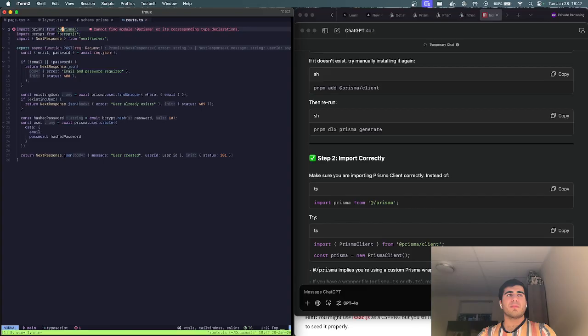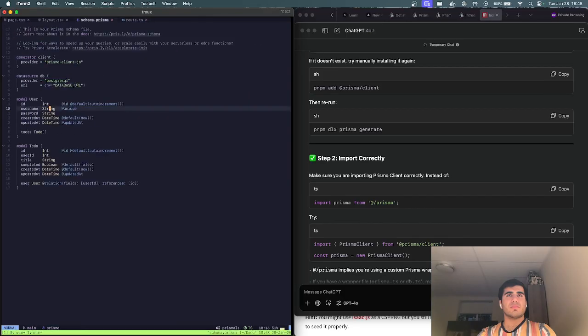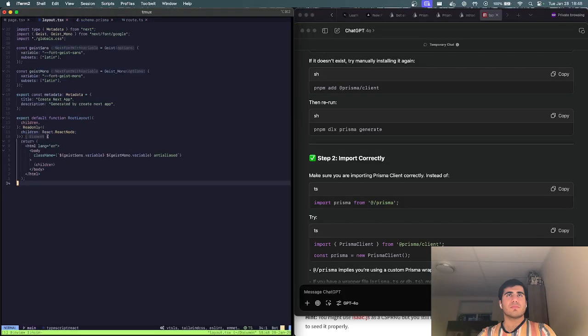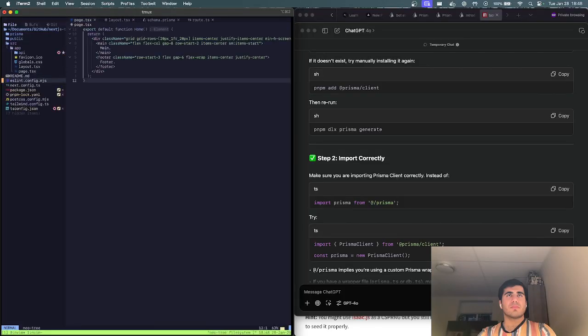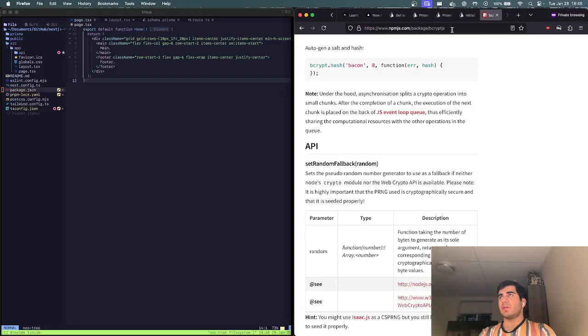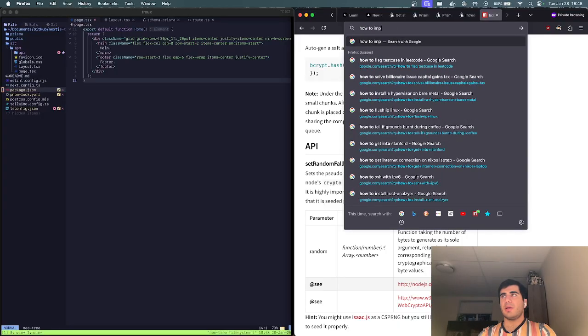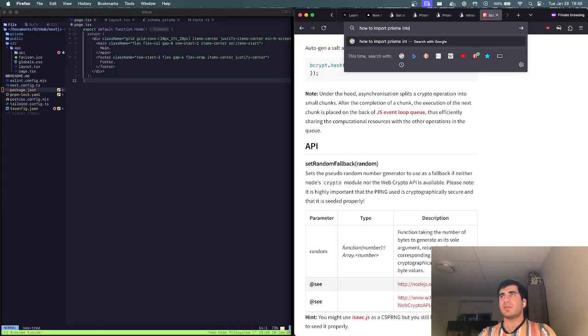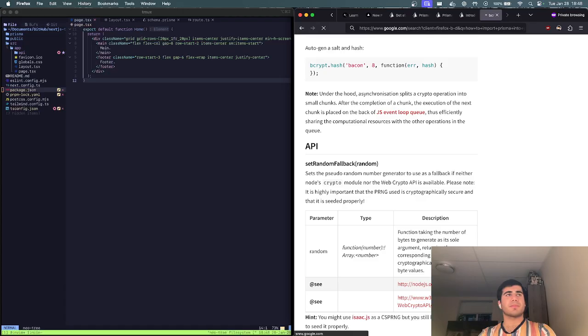Nope. All right, let's search. How to import Prisma into your project.